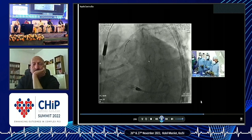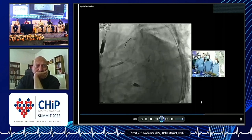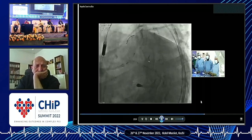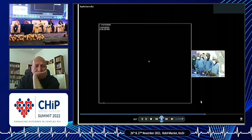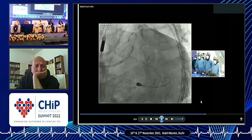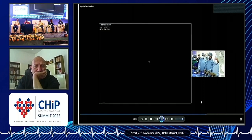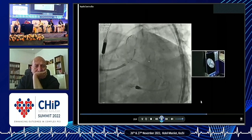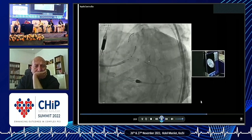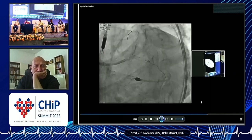Okay, let's have the stent, please. 3.5 by 15. It proceeded quite easily. And since it is a TAP now, I will move as distally as possible and see on the cine images, we should have minimal TAP. So a little bit inside should be fine. And in this view, I think the TAP is quite nice actually. If it stays there, if it doesn't move, it will be the best TAP, because I am trying to do a micro TAP.